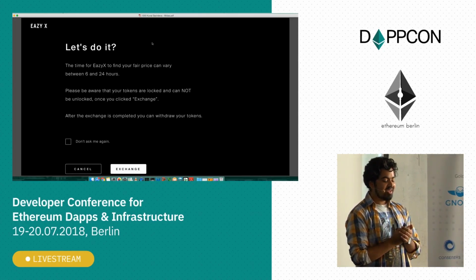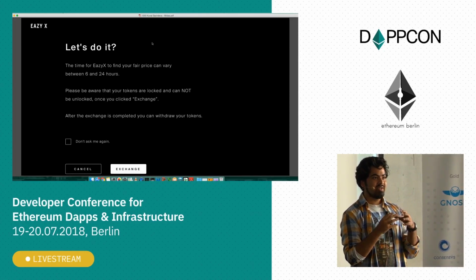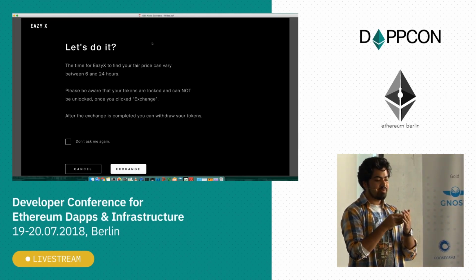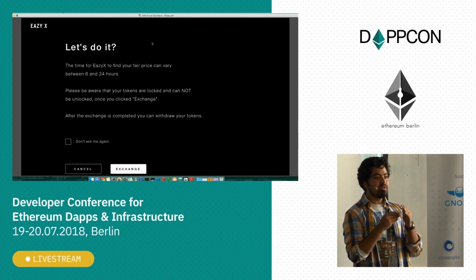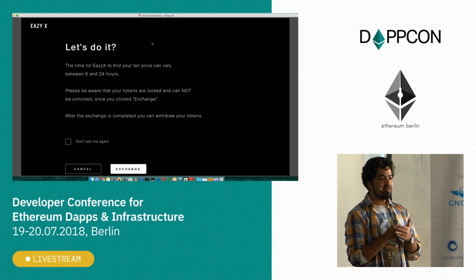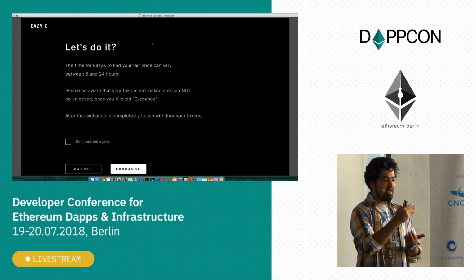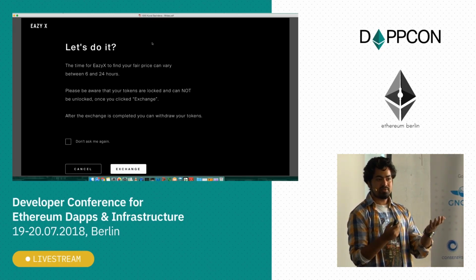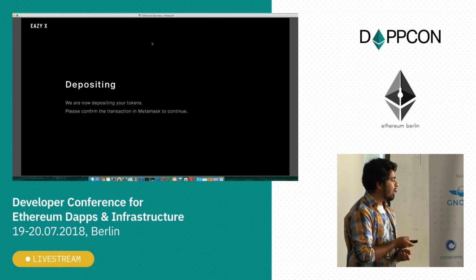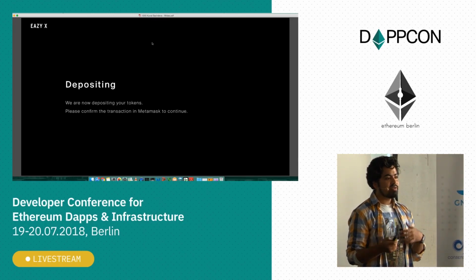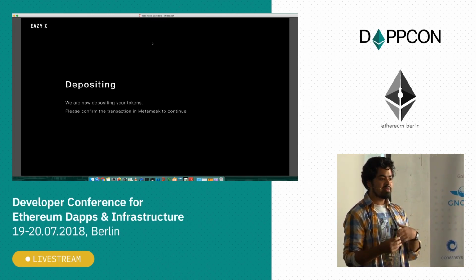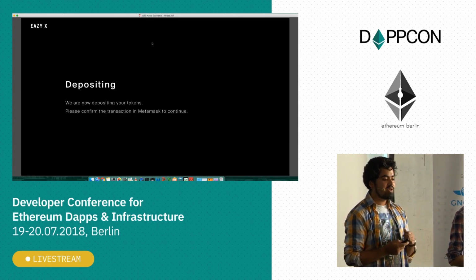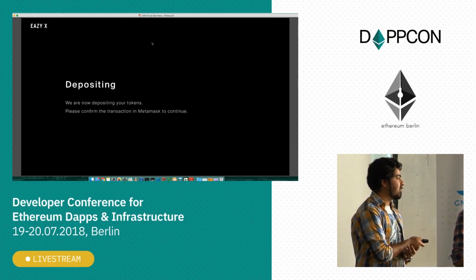And once you click exchange, we show you what DutchX is doing behind, which is it takes some time because it's fair. And during that time, your money is locked and you cannot do anything about it. This just adds a layer of transparency and gives some confidence level in users' minds. Once you click deposit, you have to sign it in MetaMask, and sometimes for some reason that window is in the background, so we just show you a notice. Click here to continue with your transaction.